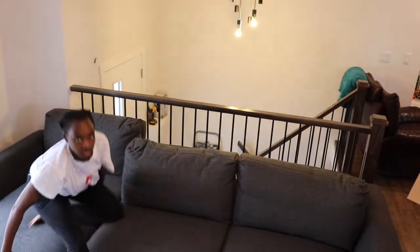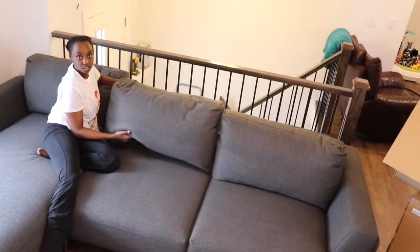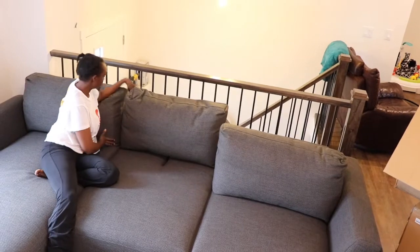And the middle section moves too. You just lift and move it to the back. And then I'll show you the mechanism. Can't really see it nicely. One second. Why don't you flip it over to your side so that you can see? So this is kind of what it looks like.